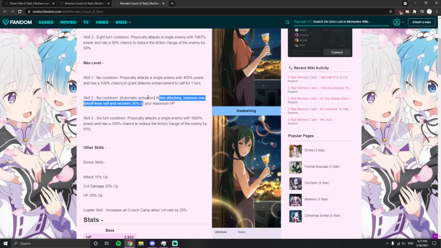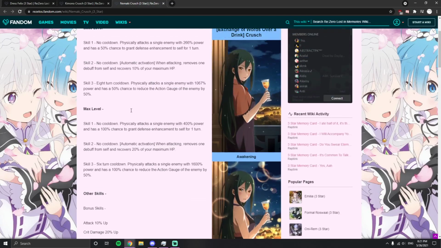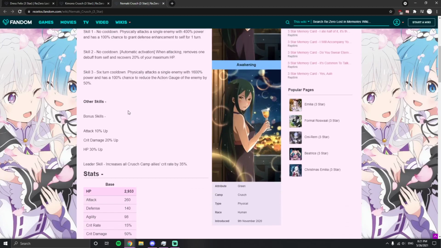I don't know what this percentage is on Elsa, but Elsa does heal a bit too. I believe it's when she crits. So then physical attack, 100% power with a 100% chance to reduce the enemy's action gauge by 50%. Same thing as Elsa. I do believe Elsa also does a 50% thing. So she's like a lesser Elsa, but she's still pretty solid. I've seen this CRUSCH still hit some pretty solid numbers. Nothing crazy, but if you do have her, it is definitely not a bad grab.